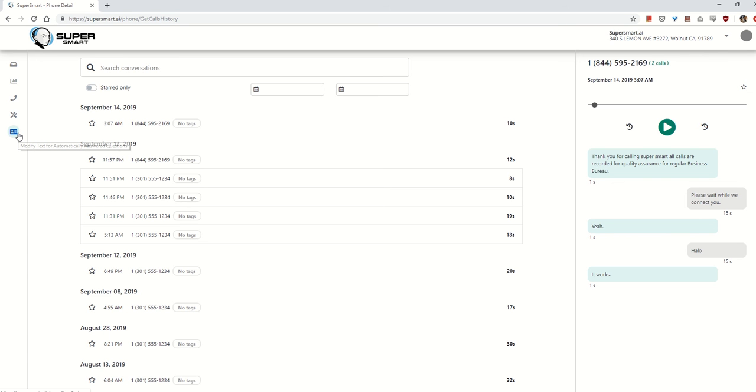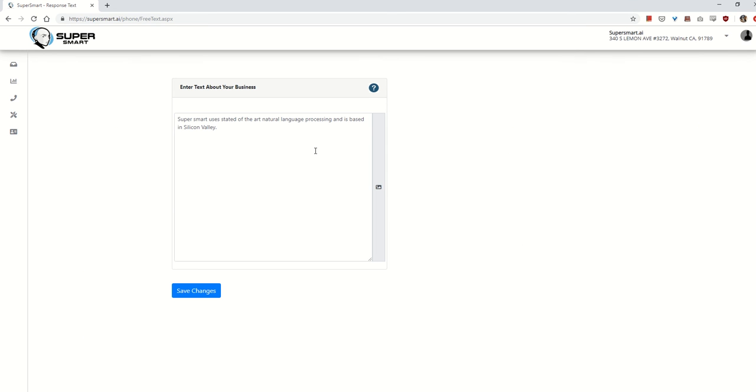And we also have a page where you can enter free-form text to allow the system to answer questions about that. So here you can see this page allows you to enter just paragraphs of text if you wanted to, and then if the user calls your business and wants to ask a question, the system can try to answer based off of what you entered into this box.